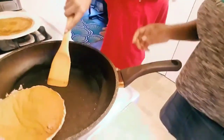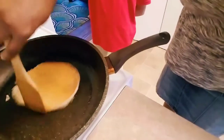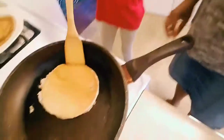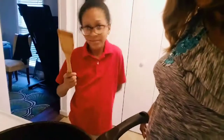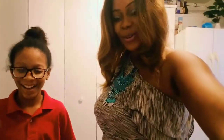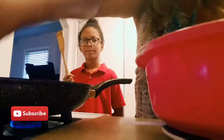Careful, please. Here, turn. Stop. Hold on. Don't let yourself burn. There you go. Let's see if she can do it again. Look, doing it with her hand behind her back. Who cooks like that? Okay. All right. I think I'm going to have to try that technique. Hold on. Let me see.